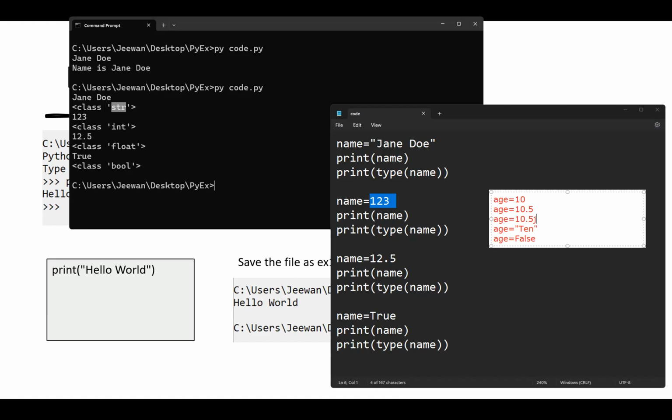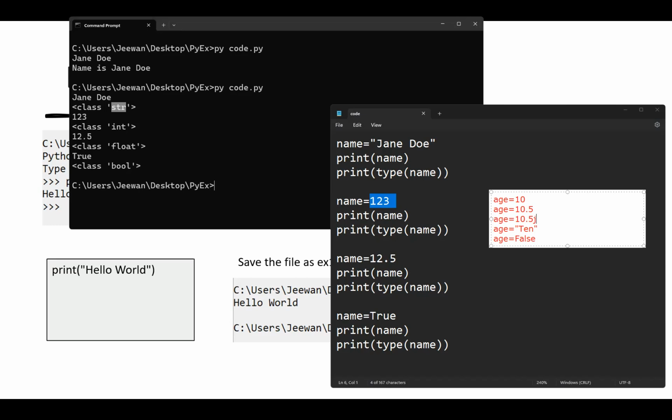Likewise, remember, the only thing you need to remember is Python has no requirement for pre-declaring variables. You can't declare the variables.